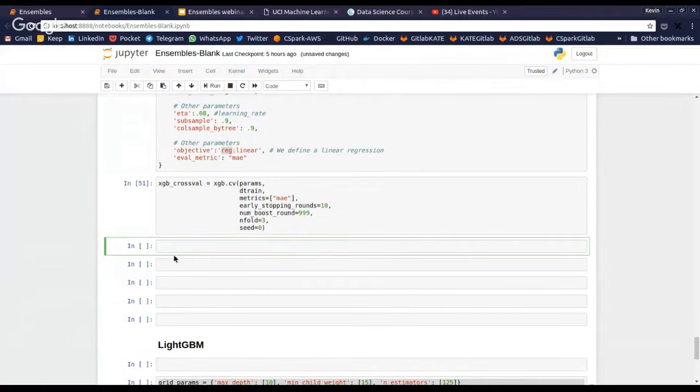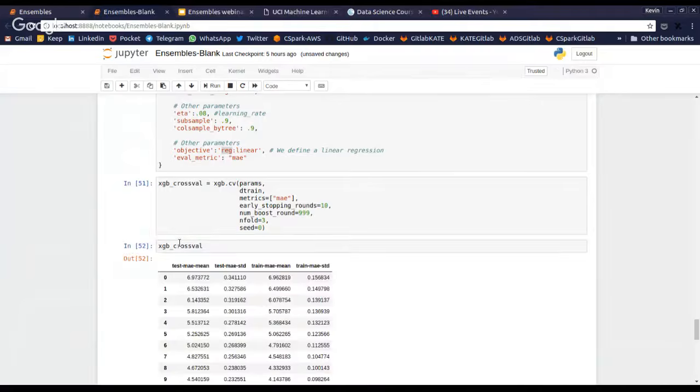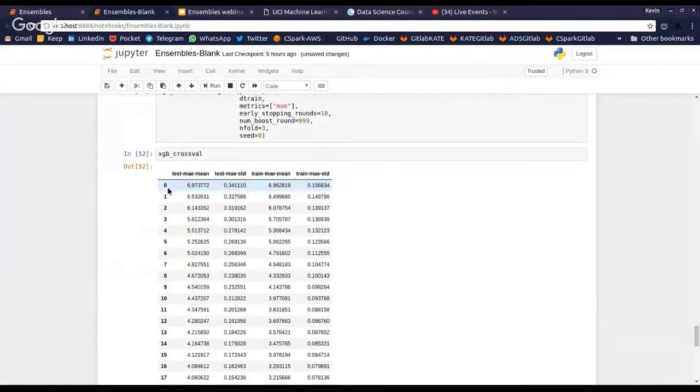As you can see, the star here specifies it's running. Let's check the result. It returned a really nice data frame where the index here is the stage, so the index of the tree. When we have one single tree, the first tree, I get the train error and the test error here.